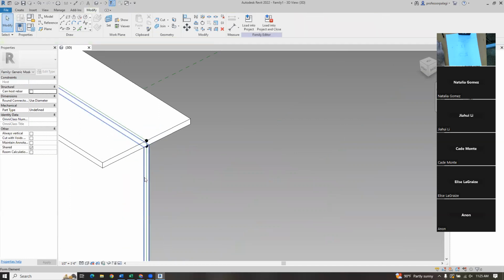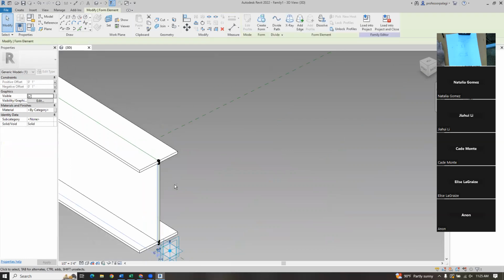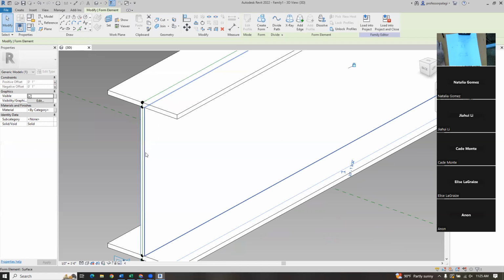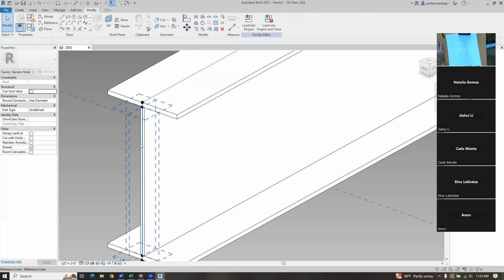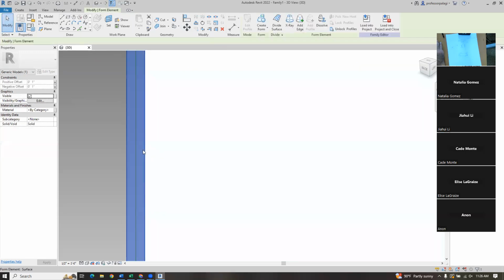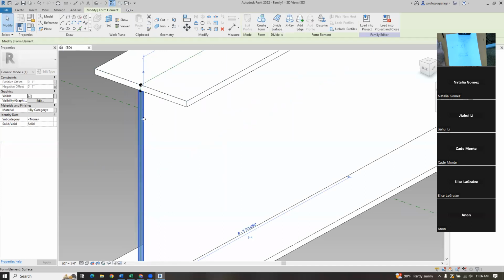It keeps the same properties of where they extended from, because you just remade it so that it keeps the same thickness of the web, since it's just that surface. So when I change the thickness, you watch what happens.